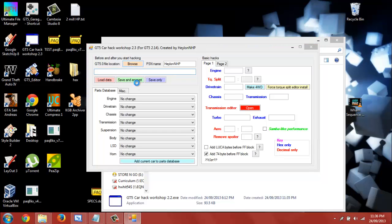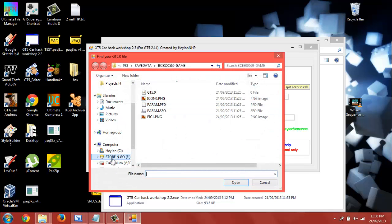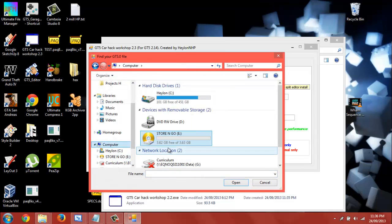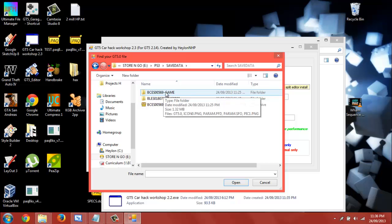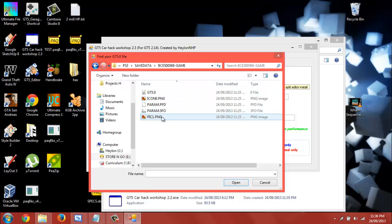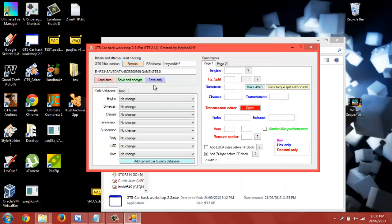Okay, so now you go and browse. So you start off at computer, PS3, save data, and then you look for something with dash game after it, and that should be your Gran Turismo data, and you just click on GT5.0. And once you've got that, you click load data. Wait for it to load up. Okay, so these values are there. So you tick this first.